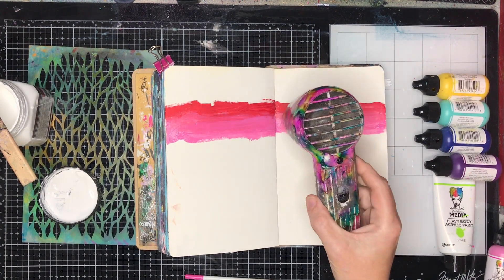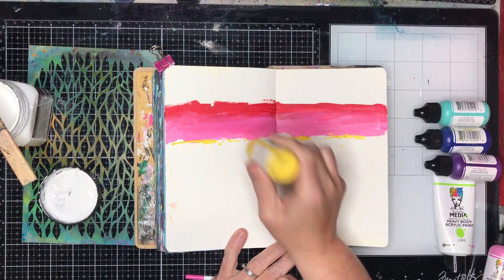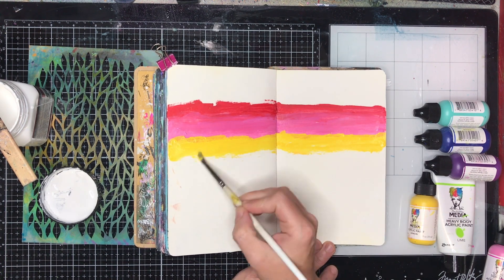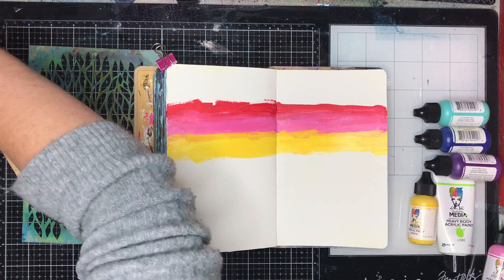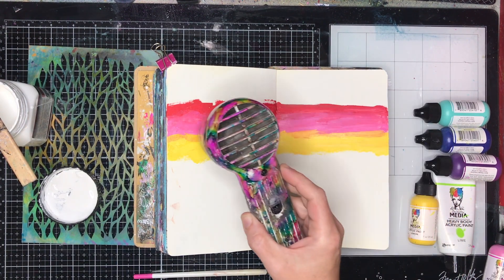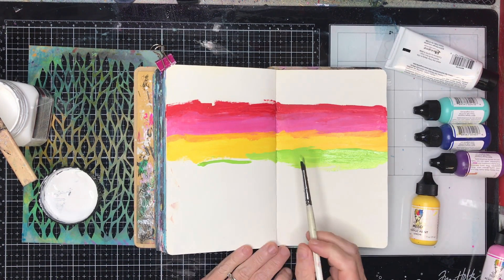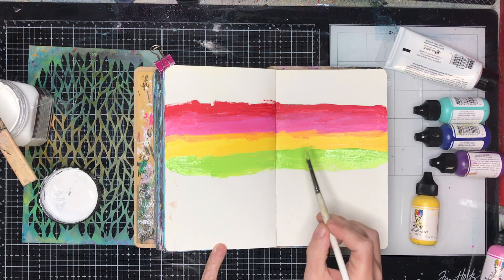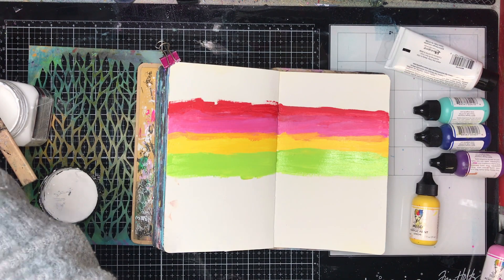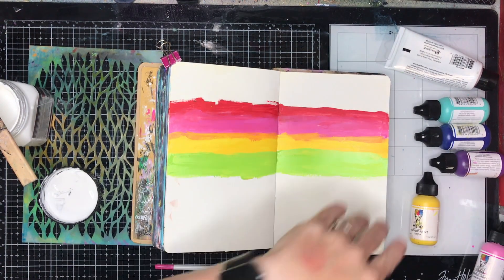So I'm putting out a little bit of paint — it really isn't all that much — and just using a paintbrush to spread it out. It's kind of mixing together, and I dried off the layers before just to get the true colours over the top. You probably don't want a really lined rainbow, so you do want them to overlap a little bit, but you are going to be covering it up as well, so don't panic if it's not perfect. We're just putting some colour in the background, layering up the colours.